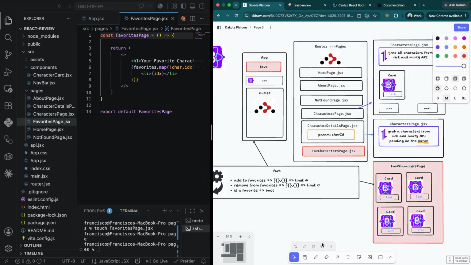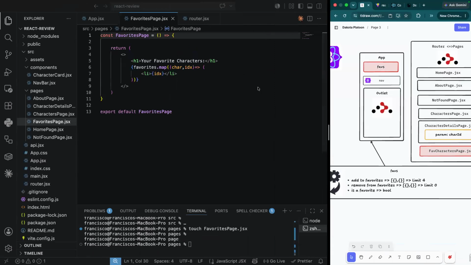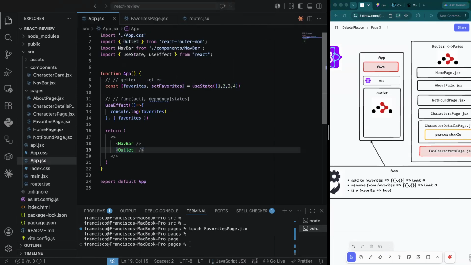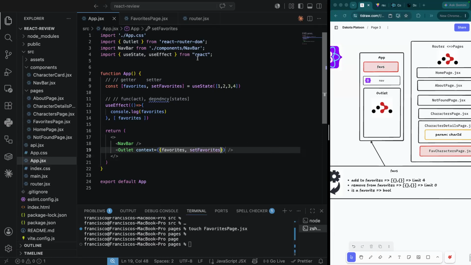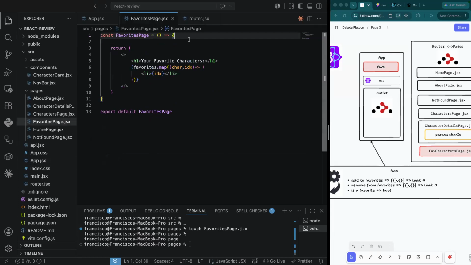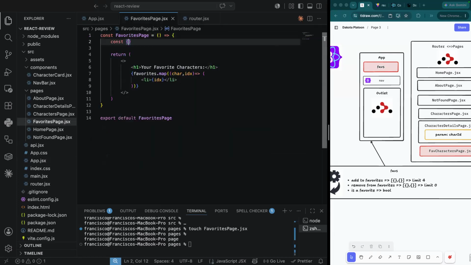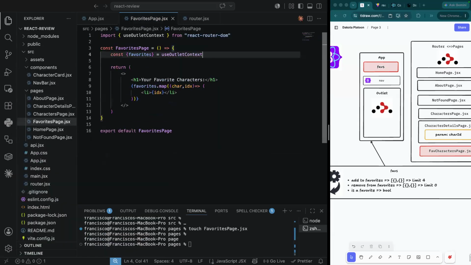Let's hear it, Patty. I think it's use... Pause. Hang on. Use out... Holy crud, my brain's erroring. Use outlet. There you go. Use outlet. Nice. I want to make sure that I use it through context, right? And in this case, the context should be passed in inside of my outlets. I'm going to pass in favorites and set favorites because I want them available. And inside of my favorites page, well, now I can say, hey, const favorites is equal to useOutletContext.